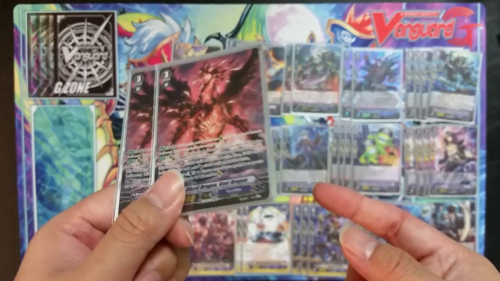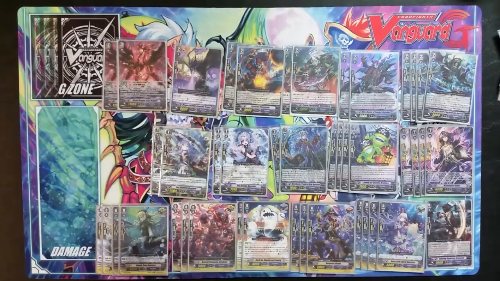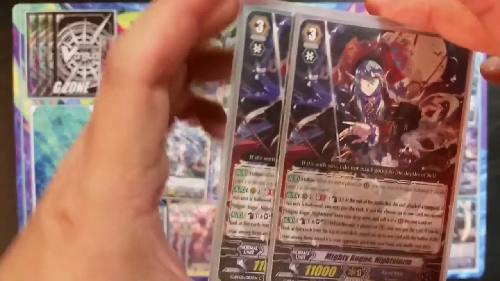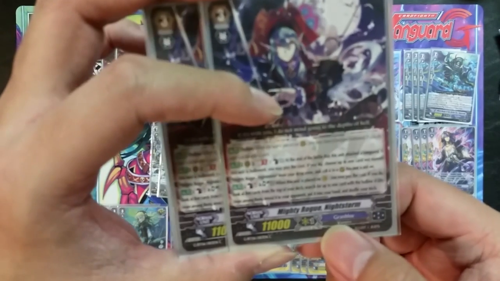But he is a hollow, and he does swing for really high numbers. Then I run 2 Night Storm. He's a hollow again. Really interesting ability: GB1, Counter Blast 1 at the end of the battle.